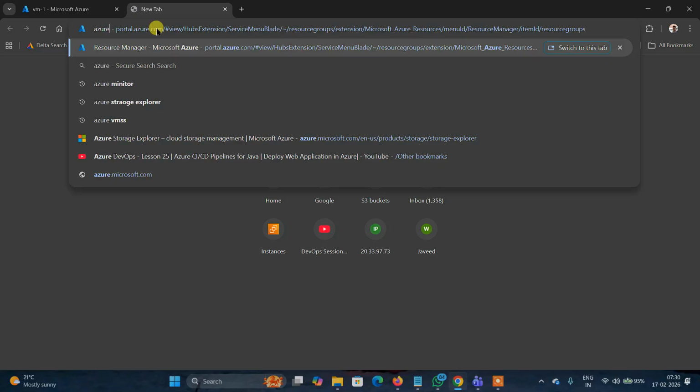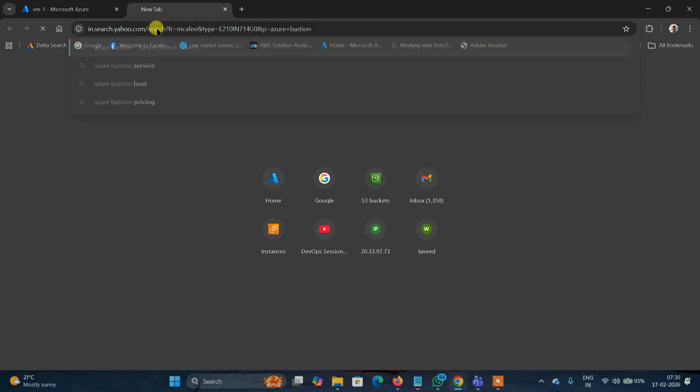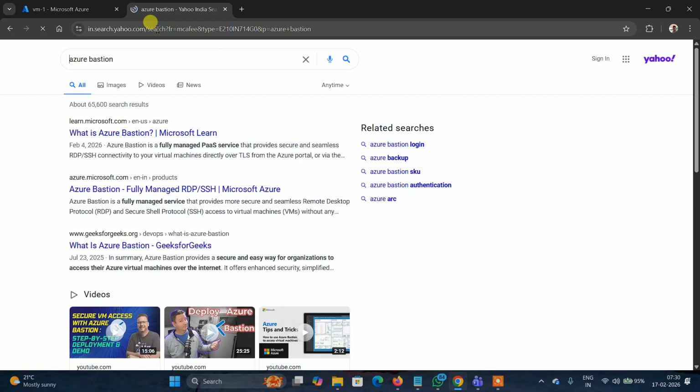So what is Azure Bastion? Sometimes we need to deploy the virtual machine completely securely, meaning I don't want to give any public IP address to the virtual machine. Then how will you connect to it?